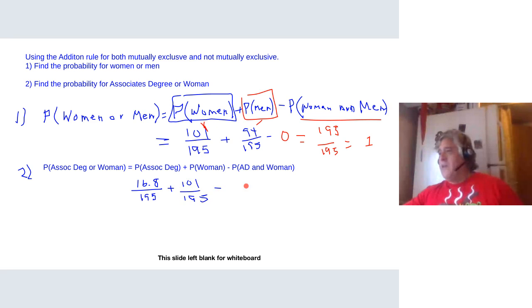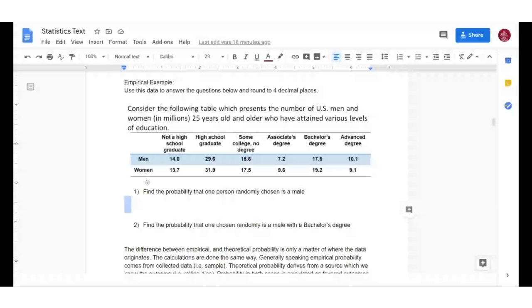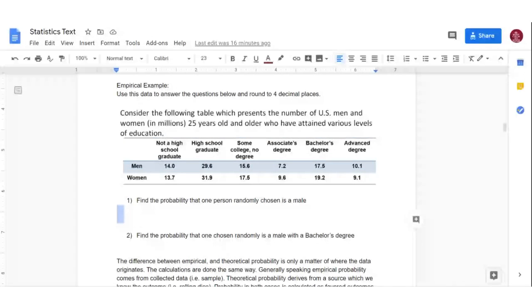Now, let's go back over and look at that data, because it is possible to have an associate's degree and be a woman. So let's find that number. Whenever you see "and," that means times, right? Well, for multiplication, but not for this problem. There are probably situations where you could calculate the data like that, but I doubt that you're going to have that within the context of this course. What you're looking for is the ones that have both qualities. So we don't need to multiply to find the "and," because it's right there. See, associate's degree and woman is 9.6. So we don't have to do anything.